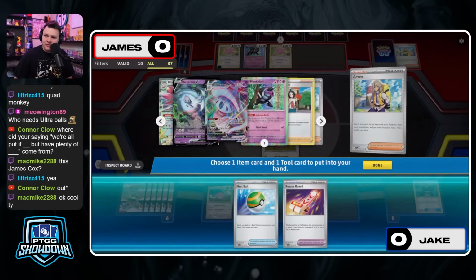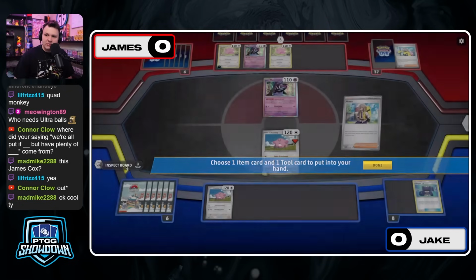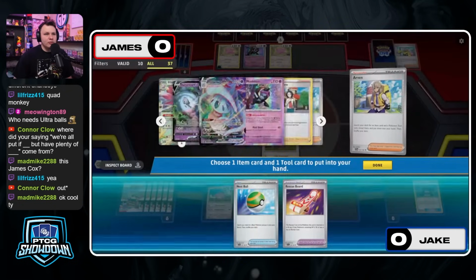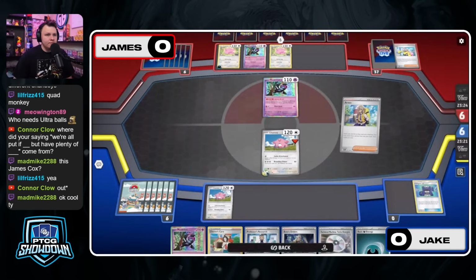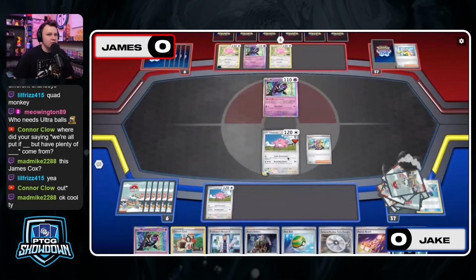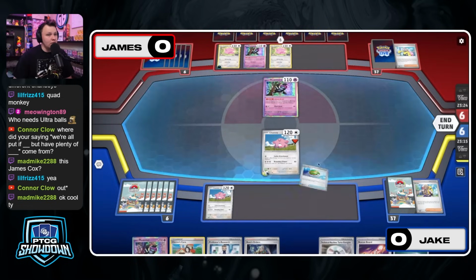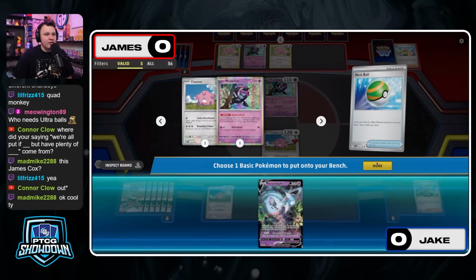I'm pretty sure Jake did play the Rigid Band. Oh, no, Jake doesn't play the Rigid Band, actually. No tanky tool card for the Blissey. Does have the Scoop Up Cyclone as the A-Spec as well. So, I guess you just get the... Oh, wait, is not grabbing Ultra Ball here. Oh, so is going to go with the Turbo Energize here. Interesting. So Value's getting off the Turbo Energize here.